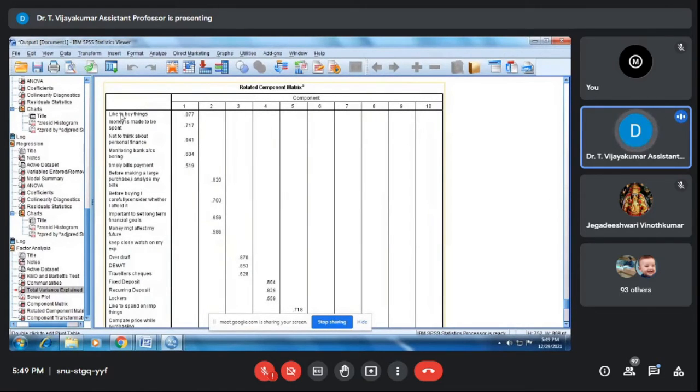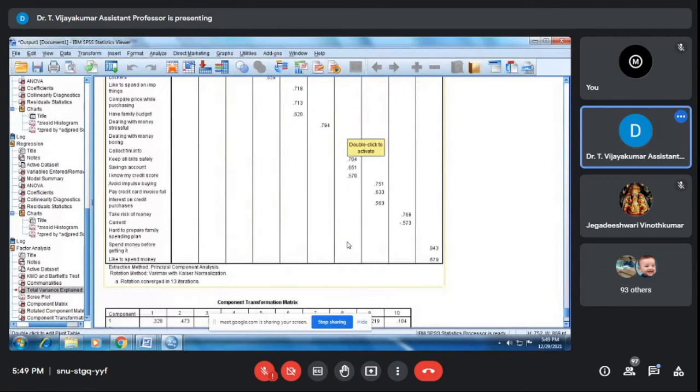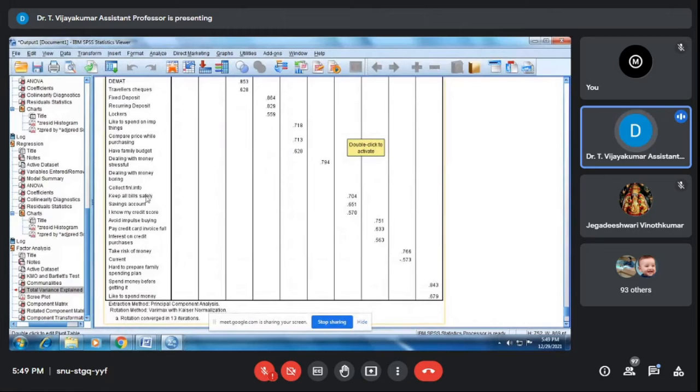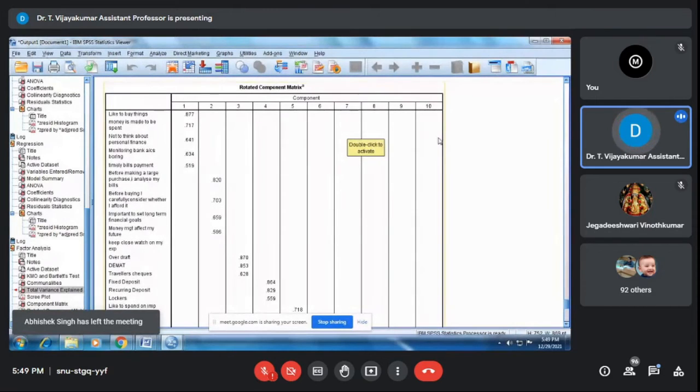Here we can identify that these 5 factors have a highly close relationship with the financial literacy of women. And these factors are at the next stage, and these factors are at the least stage. Likewise, it clubbed into a number of components. Can you understand that? The statements are clubbed by the factor analysis and framed into components. So these are the 10 components we have got.